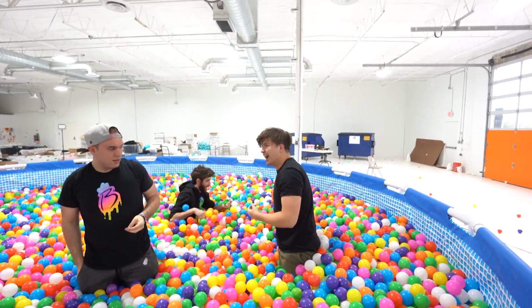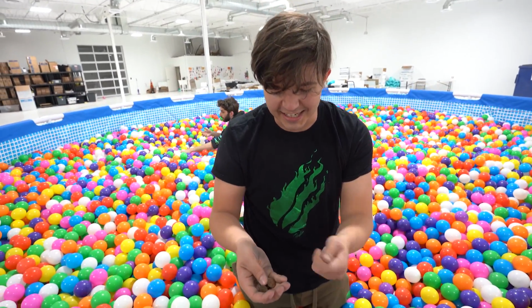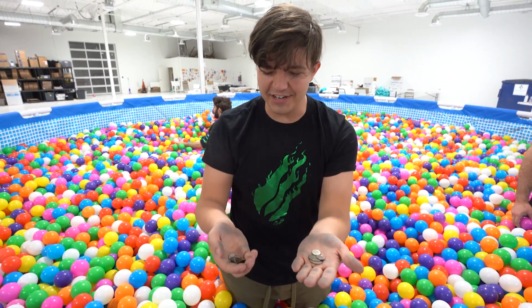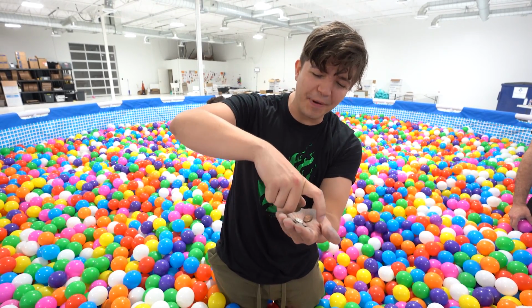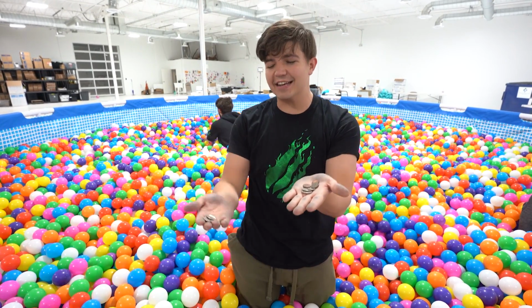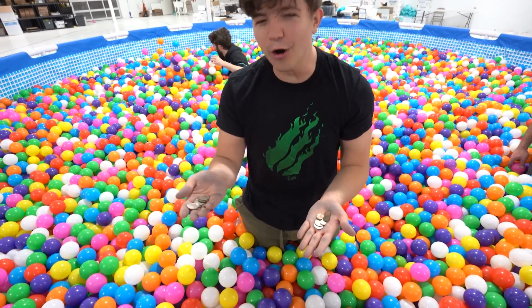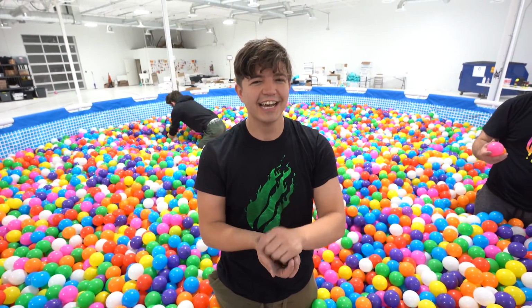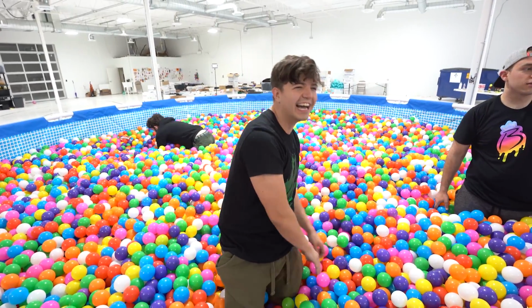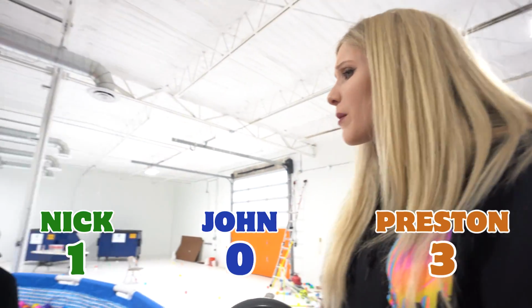Add it up! Add it up! 2 quarters, 50 cents. 1 dime, 60 cents. Second dime, 70 cents. 1 penny, 2 penny, and 3 penny, 73 cents, with over a dollar and a half in change. Take your filthy money, Bree. Upping the score, Preston has 3, Nick has 1, and John, we gotta get you on the scoreboard.